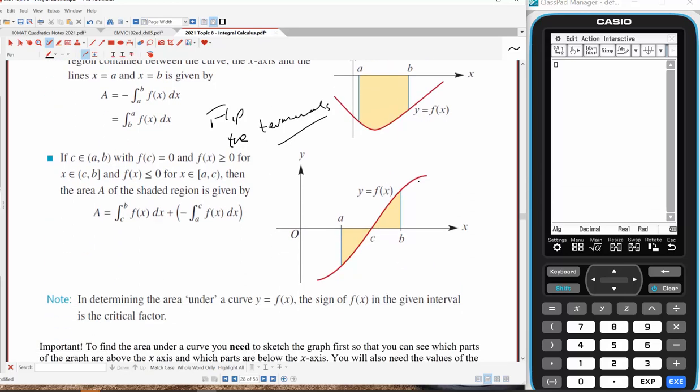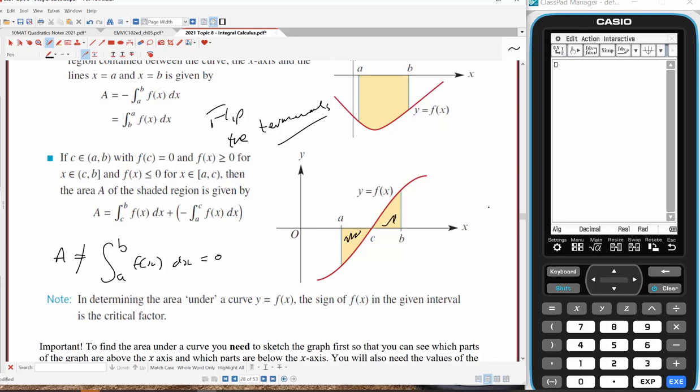So what would you do to get the actual area of this function here? That is to get that and that. The actual area is not found by integrating between b and a for f of x dx. This will not give you the actual area. Remember, this will give you the signed area, which in this case looks to be 0. And if I told you that the area bound by the curve and the x-axis between b and a is 0, you'd say, no, it's not. There's stuff there and there's stuff there.